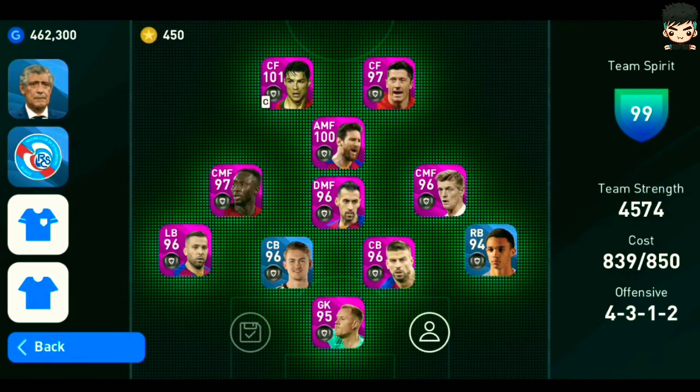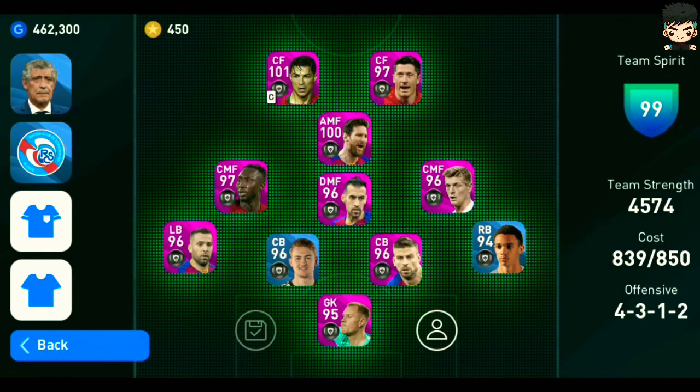Okay, now you want to set up your team. There are three sections: strikers, mid and defense. You want to make everywhere strong to make a good team. So let's start from the keeper. There are two types of keepers in PES 2020 Mobile: offensive keepers and defensive keepers.